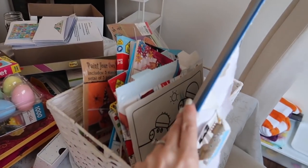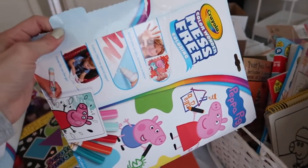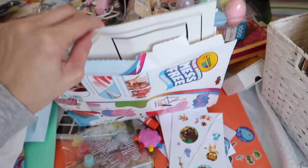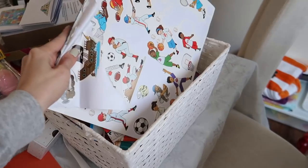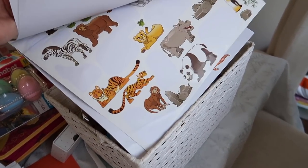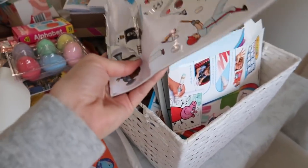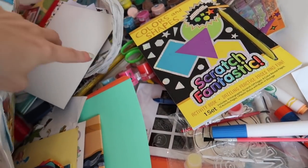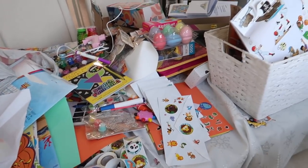I've got workbooks and a bunch of stuff. You can see I have a lot of open sets, some half used and some brand new. We're gonna go through all of this and get our life together. There are a lot of sticker books where she'll take some stickers out but it's just sitting there looking like a mess. My first plan of attack is separating things by category — stickers all in one place, then markers, paints — and then we'll figure out what to keep and what to get rid of.